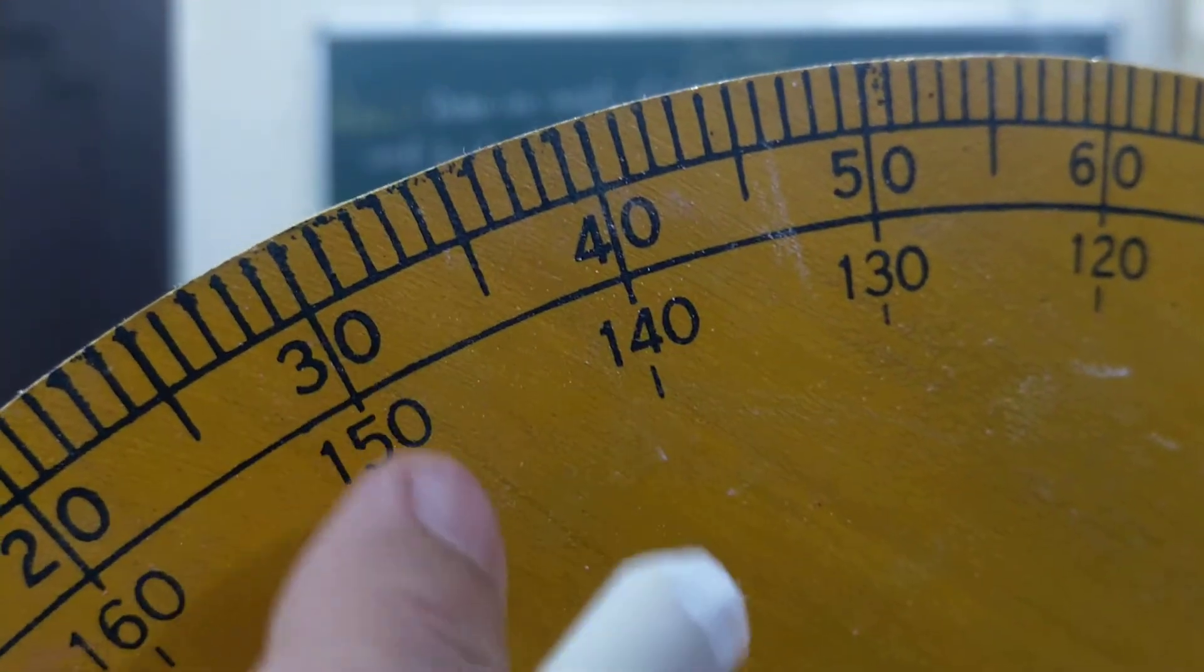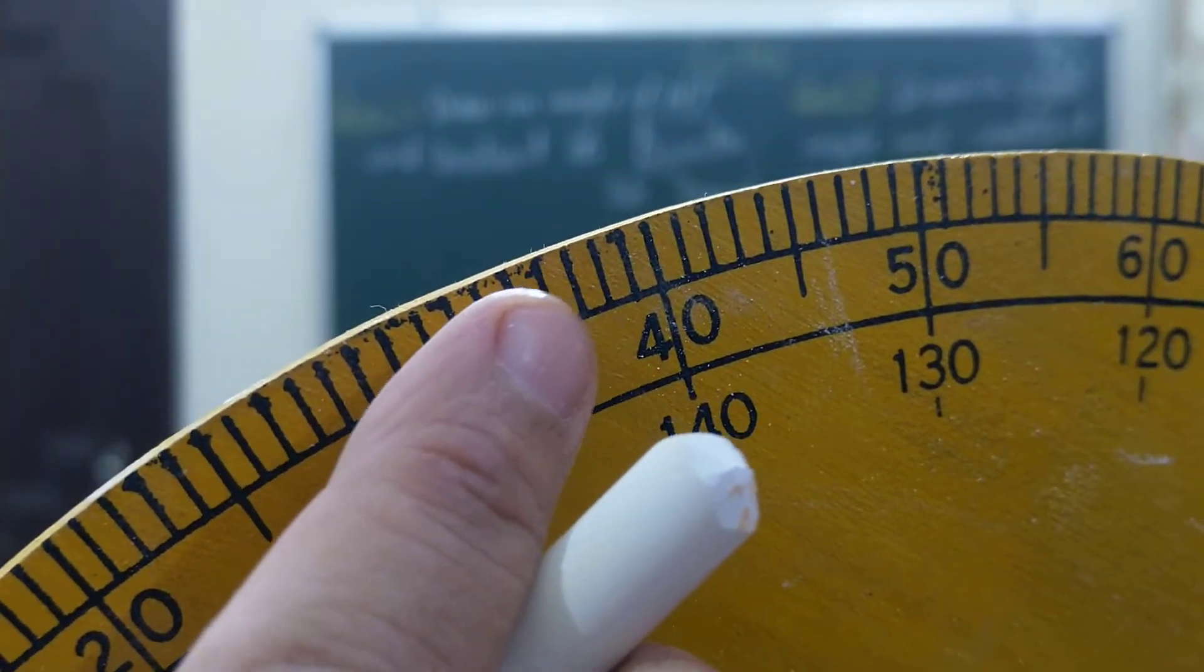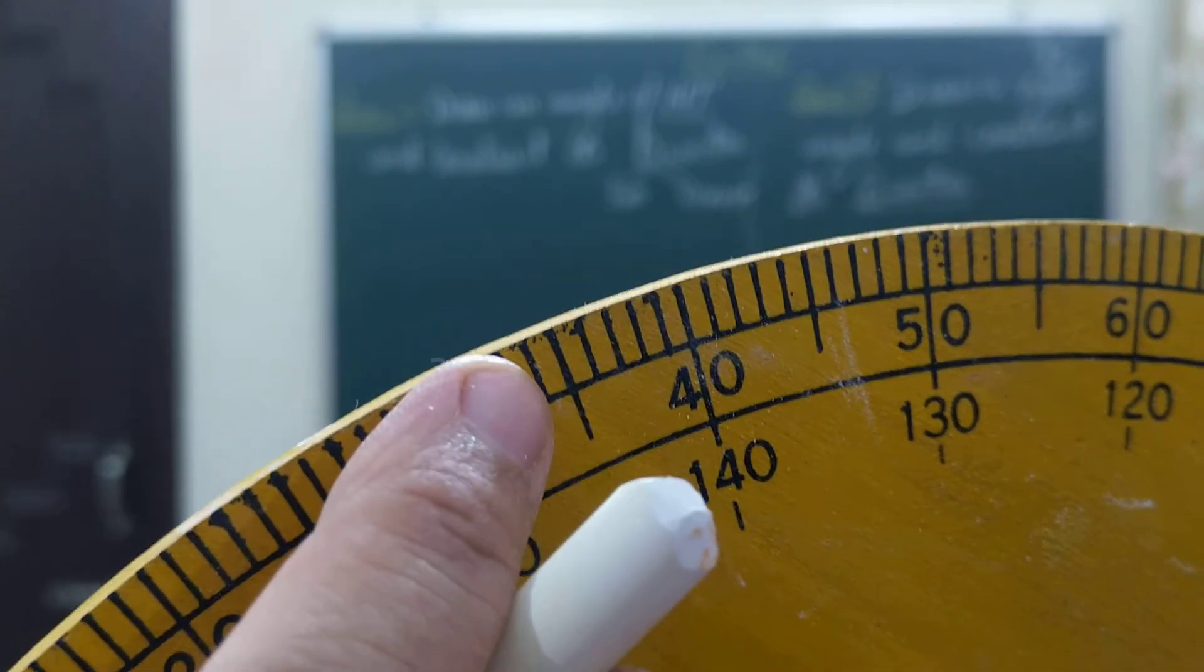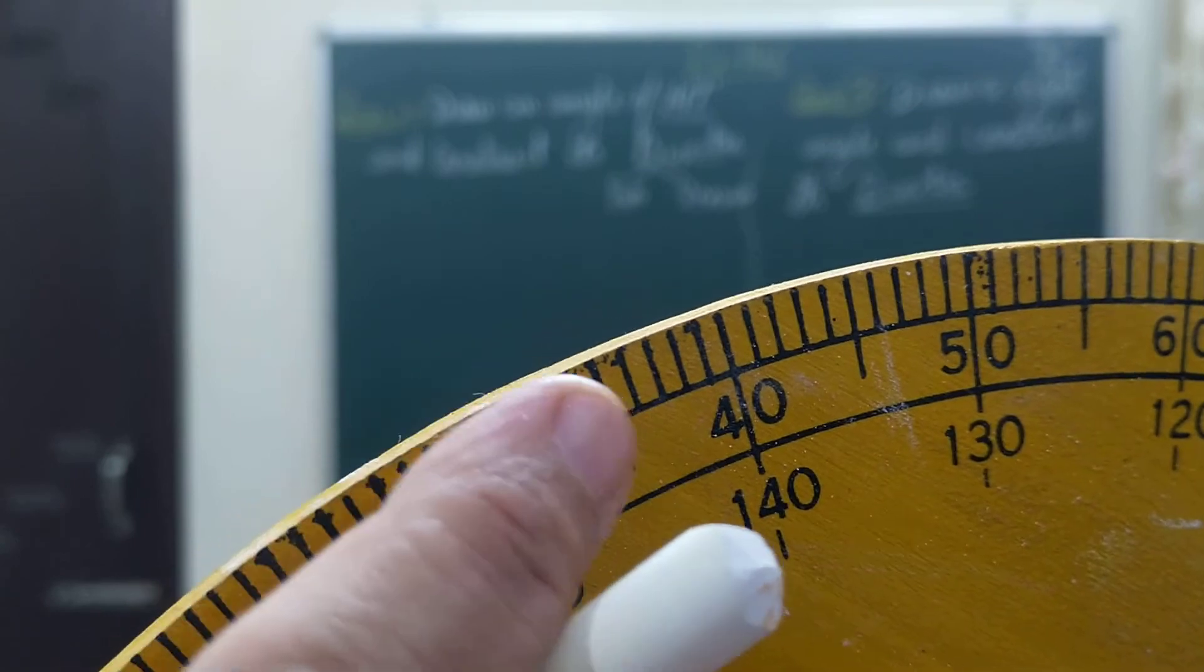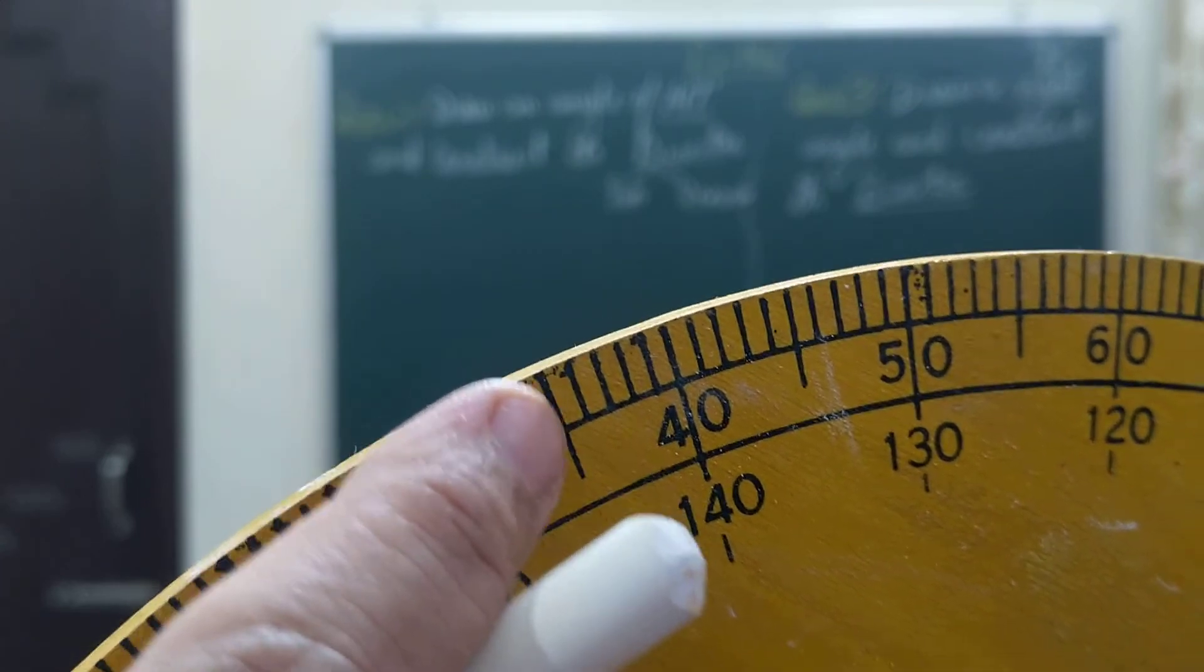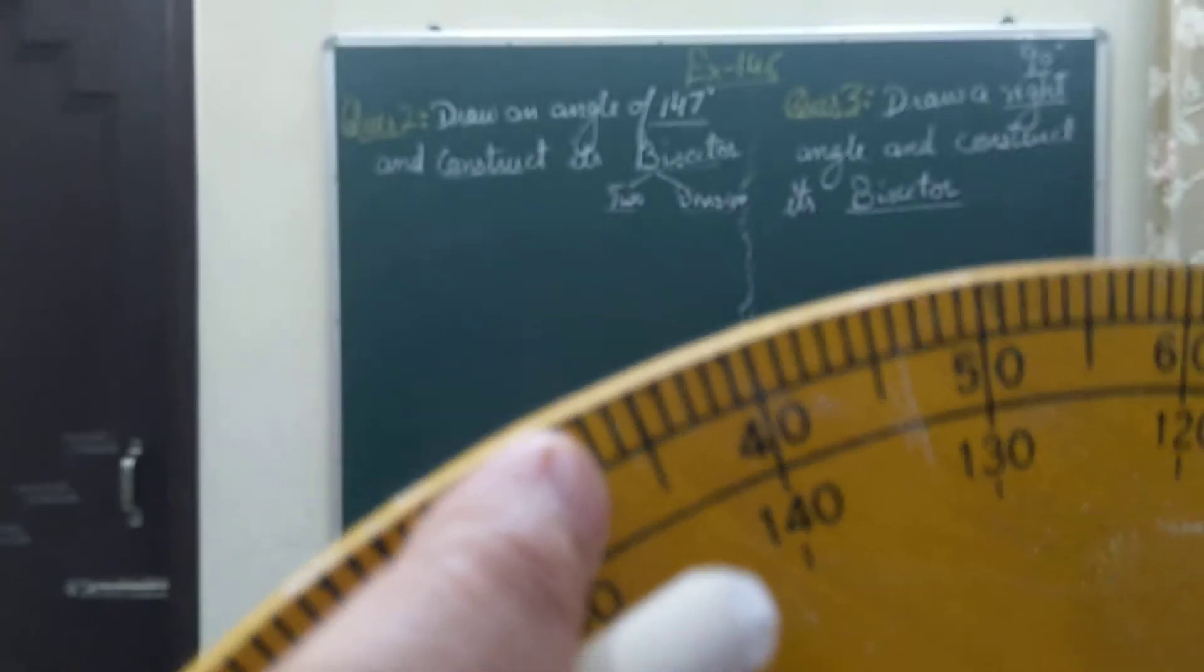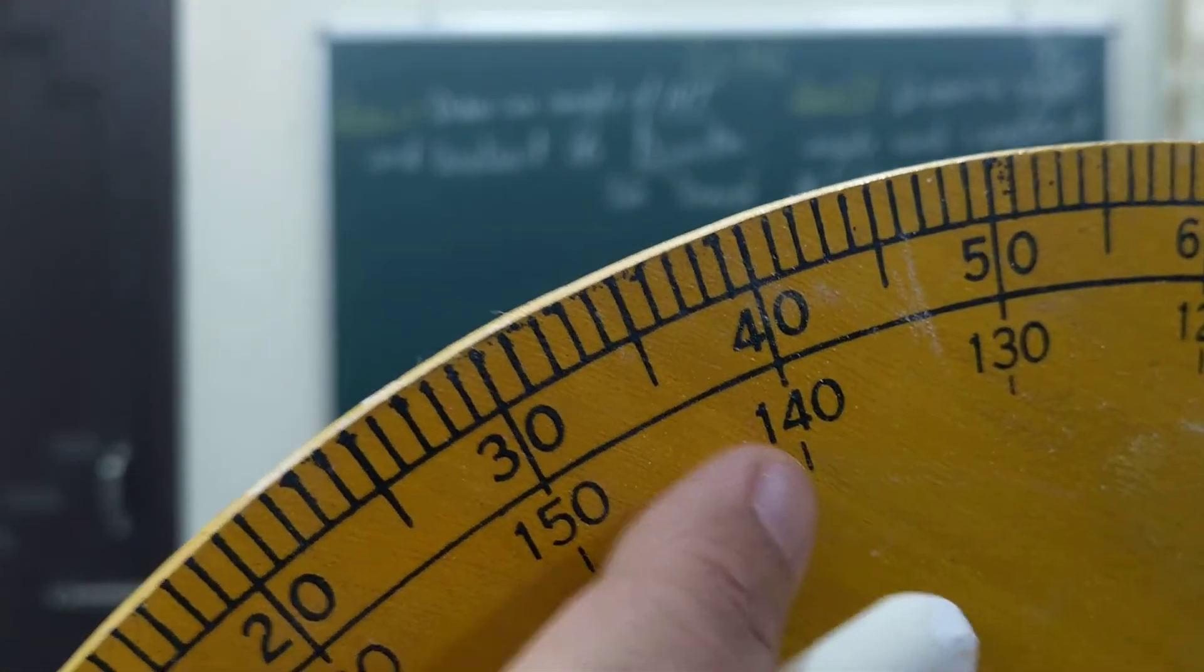If I need 147, I will count seven lines after 140. This is the dark line for 145, so I will take two further lines for 147. The second line after this dark line shows me 145, 146, and 147. This will give me the location for 147.